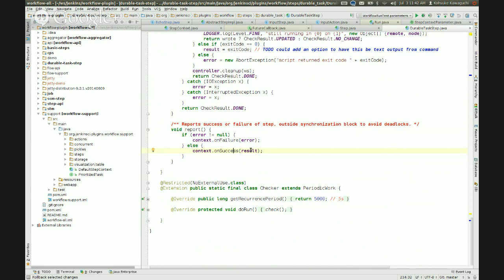So I think of three major state changes. One is that you scheduled something, and then it started running. At that point you have an actual difference, such as the build number, and so on. You're going to capture those, and report that to prove that you get this info. And then the third point is when it's actually done. So if you just produce 3 lines of output for now, I think that's sufficient.